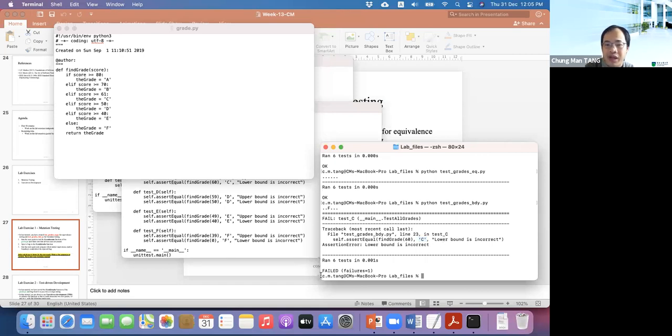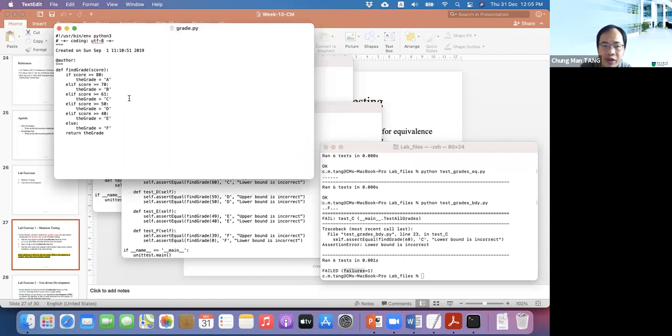So one of the tests failed. You can see that among these two test suites, the boundary testing could detect the injected bug.